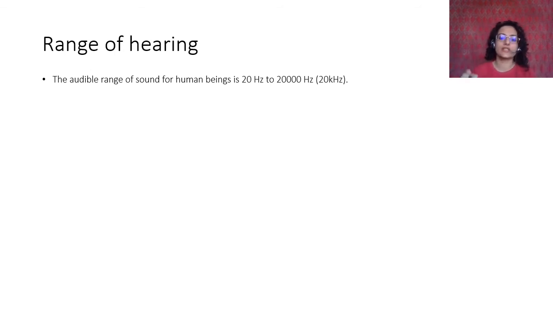That audible range is 20 hertz to 20,000 hertz, 20 hertz to 20 kilohertz. Okay, 1000 kilo means 1000, so 20,000 hertz or 20 kilohertz. So that is the maximum range, that is the range of your ears. Okay, other than that, whatever is above it or whatever is below it, you can't hear it. So just imagine how much sound energy there is. If you already hear so much sound energy, if you can already hear so many different sounds and noises around you, imagine how many there are that you cannot hear, right?